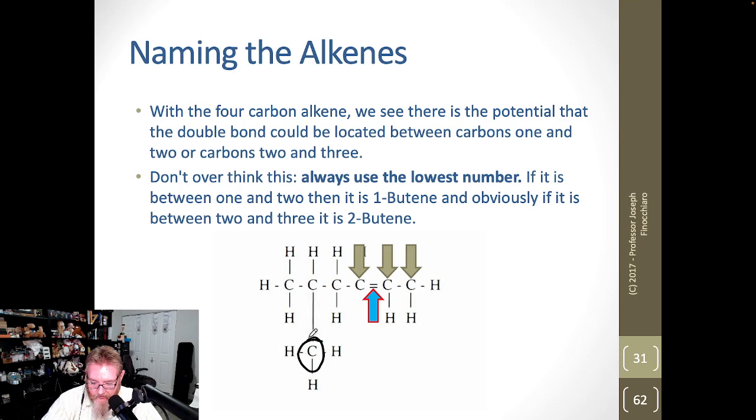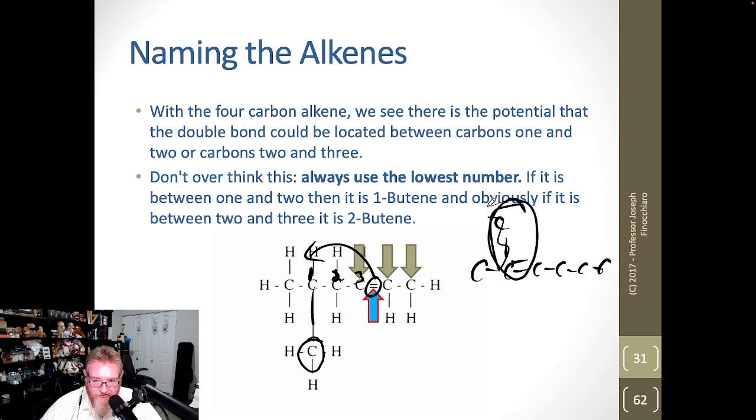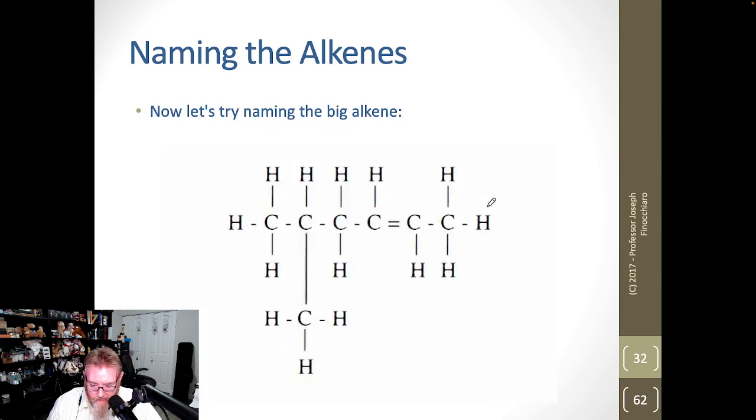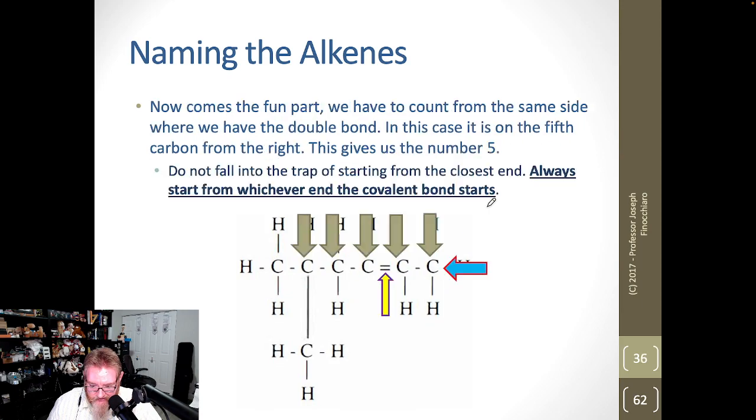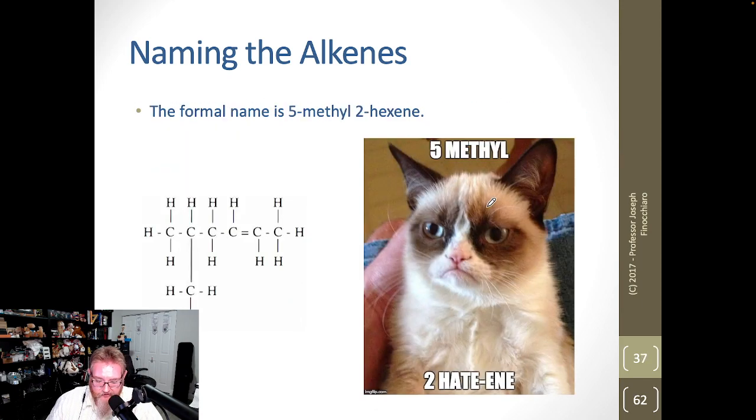Look at the gap. We have 1, 2, 3 carbons between the bond and the side chain. And the one we just drew, 1, 2, 3, 4, 5, 6, we had the thing side by side, no gap at all. So then we go through, we're going to see that this is 5-methyl-2-hexene, right? 1, 2. And because we're counting in this direction, 1, 2, 3, 4, 5, there it is.